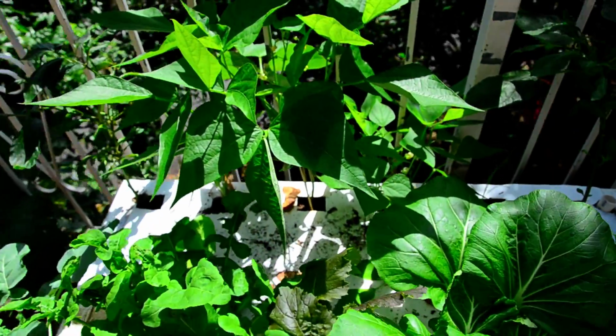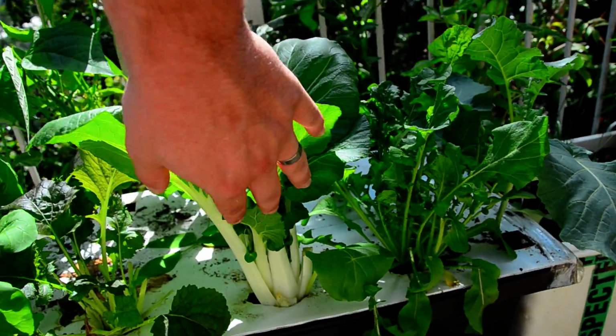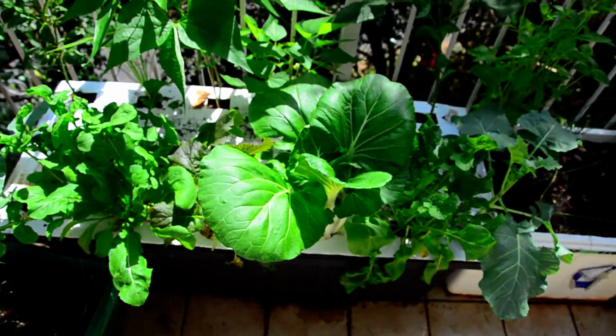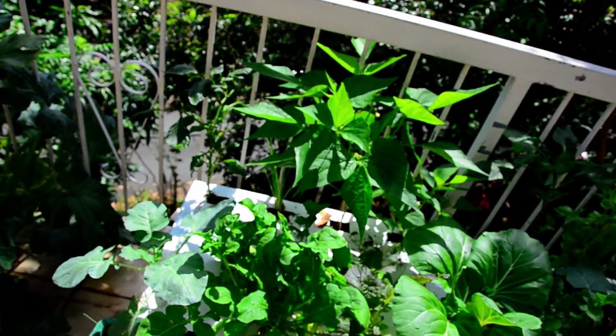I've got a mizuna and a bok choy. Bok choy is just being eaten leaf by leaf because we don't want to chop the whole thing out. It seems to be doing pretty well like that. So I'm hoping I'll be able to keep production up from 1 bok choy for a fair while.